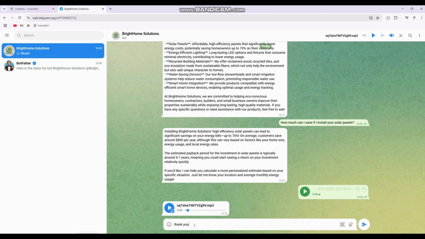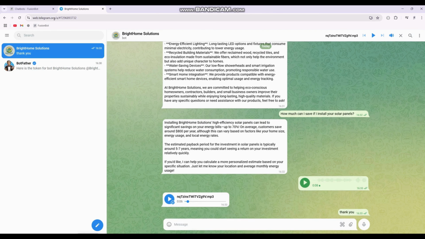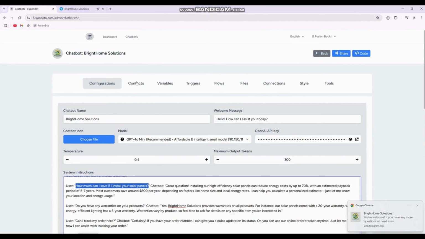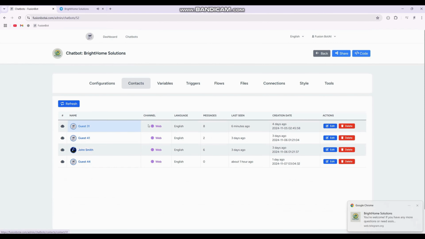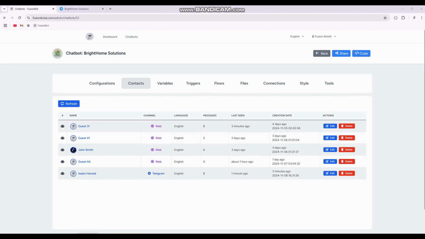What I want to show you here, see here on contacts, I already have a few contacts. The channel is web, but if I refresh now, I should see another contact. Yeah, so this one was added, and you can see here the channel is Telegram, not web.